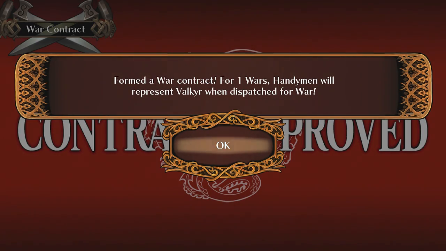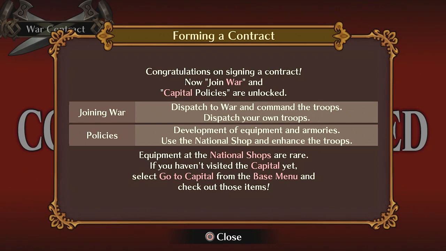Formed a war contract for 1 war. Handyman will represent Valkyr when dispatched for war. We'll see how that goes.